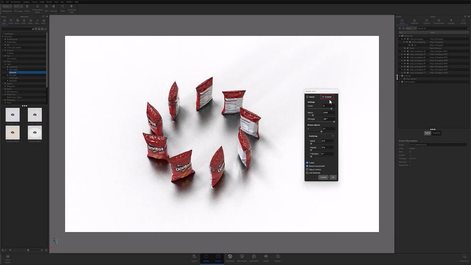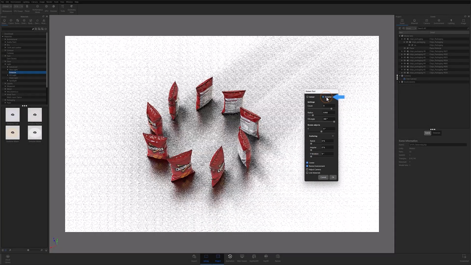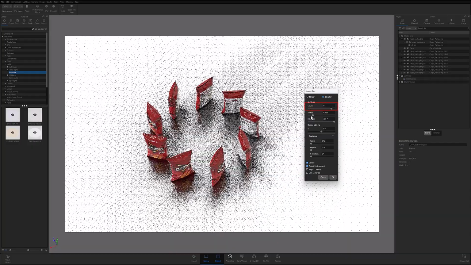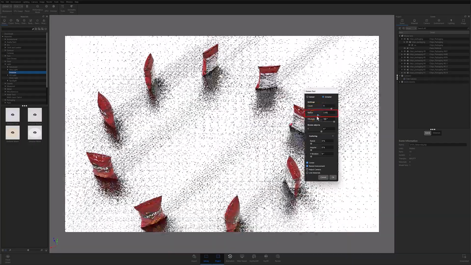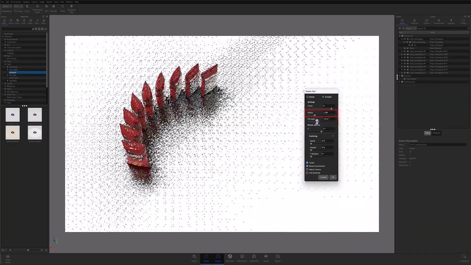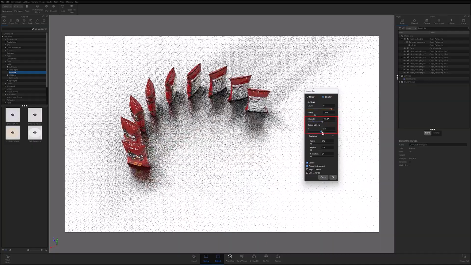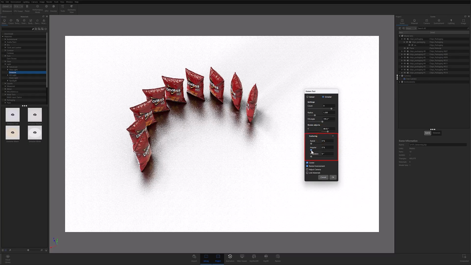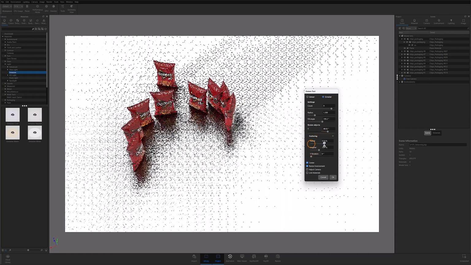You also have the ability to generate a circular pattern by selecting the circular option at the top of the pattern tool window. Here you'll be able to set your object count, decide how large or small your circle pattern's radius will be, and you'll be able to adjust your fill angle and object rotation. Just like our linear settings, there is also a scattering dropdown that allows you to randomize your created pattern.